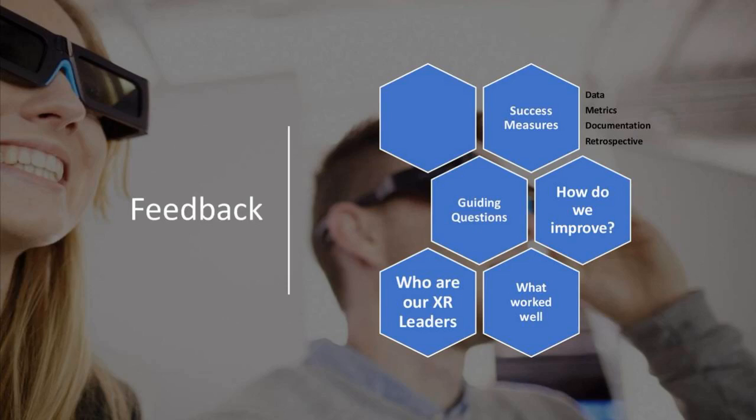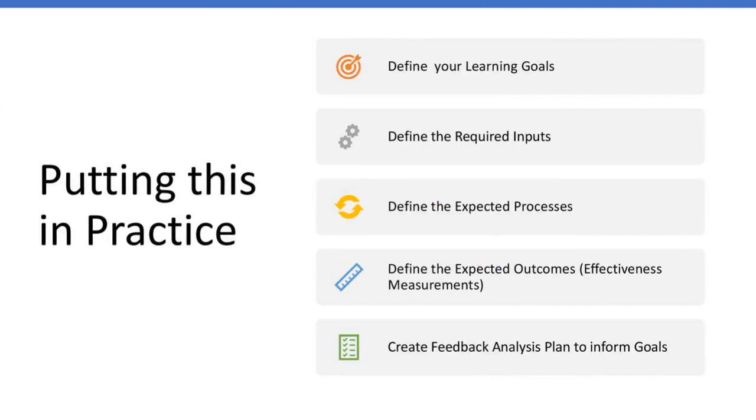And now let's take a look at this a little bit more on a practical level. So I'm going to go back to the same loop again and talk about putting this in practice. So the first thing that has to happen to use this system, and again, I'm trying to be very practical and very simple, and hopefully I'm not being overly simple in our approach here, but basically in those five steps of defining your goals, your inputs, your processes, your outputs, and your feedback, you can organize and structure lessons or courses in a really quick and easy way to just put some content down for yourself to start really thinking about how to try this out.